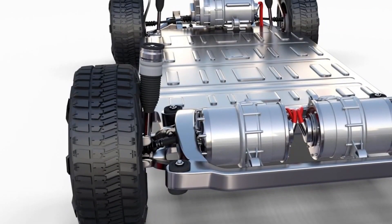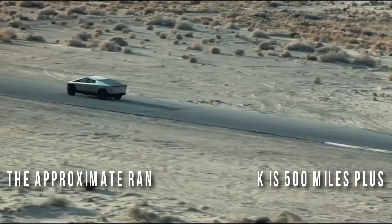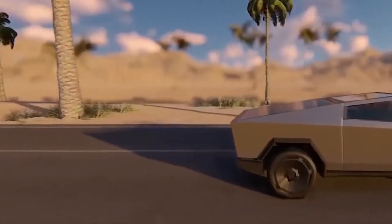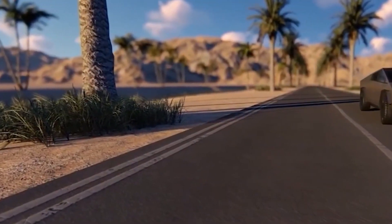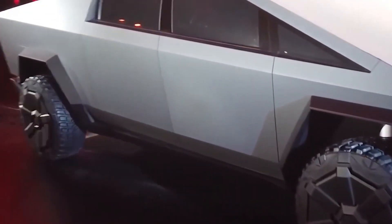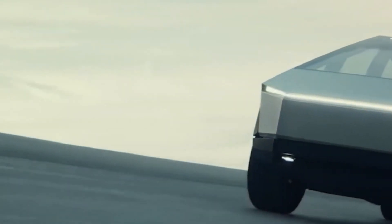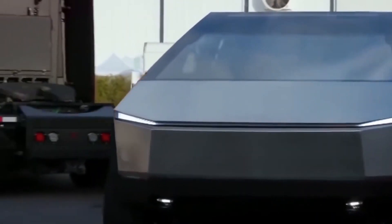The final model is the trio-motor. The approximate range of this truck is 500 miles or more, with a towing capacity of 14,000 pounds or more. The speed of this vehicle is remarkable — it goes from 0 to 60 in less than 2.9 seconds. There are still speculations about whether it will deliver this kind of speed. In the end, all models are worth it. Statistics have shown most people have opted for the dual-motor and trio-motor, depending on how much they are willing to spend.